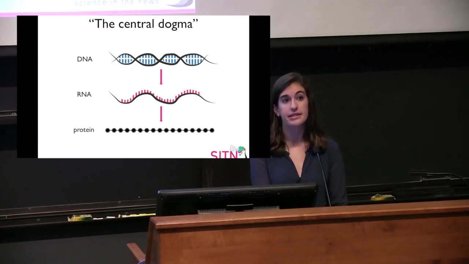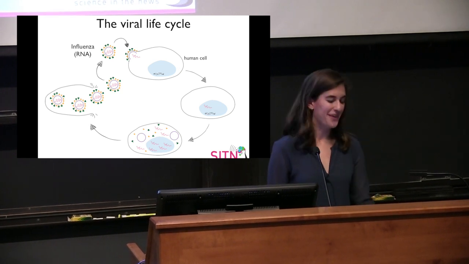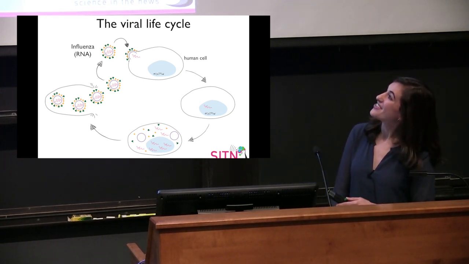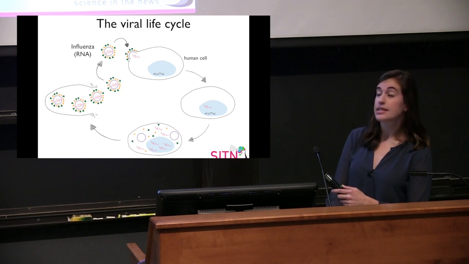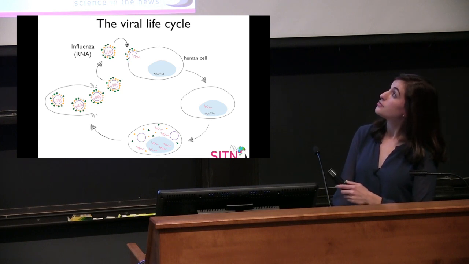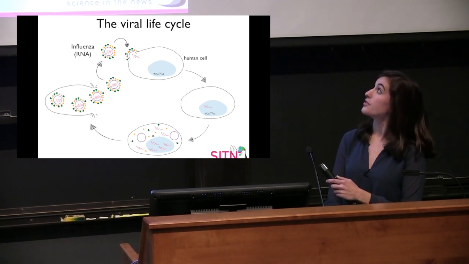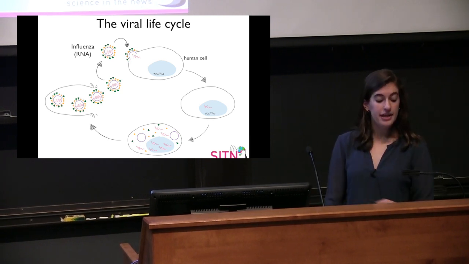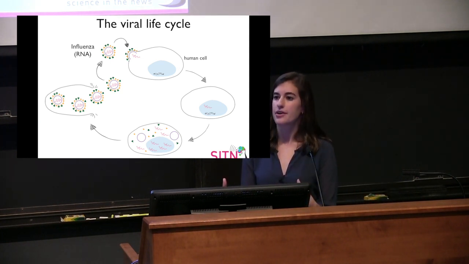And I'm going to use flu as an example. It's a simple virus. It's an RNA virus. Just easier to draw. Don't have to draw the DNA step. So you can see that this flu virus up here is going to infect a human cell. And when the flu virus infects the human cell, it's going to release its RNA, its genetic material, into the cell. And then this genetic material is going to move into the nucleus of the cell, which is where the DNA of the human is. And that's an important step because, as I mentioned, viruses can't exist outside cells.